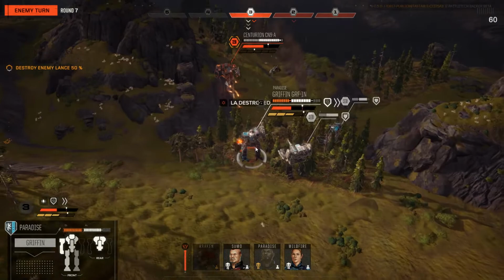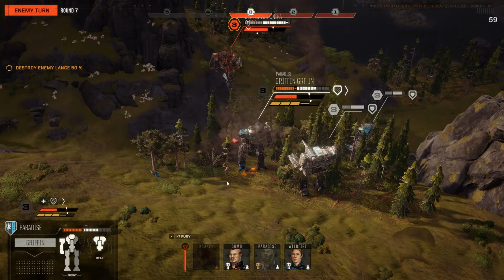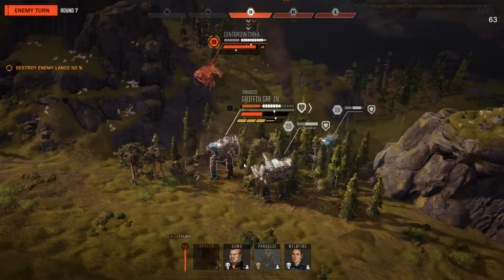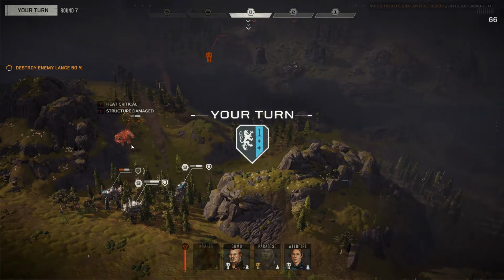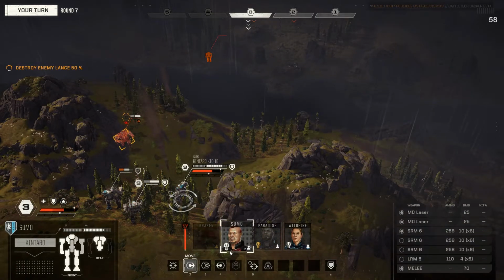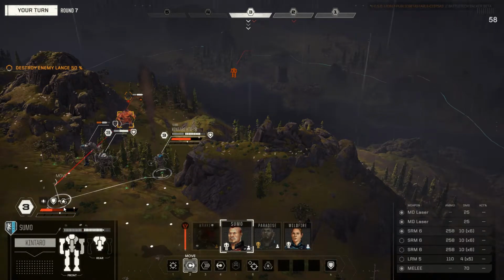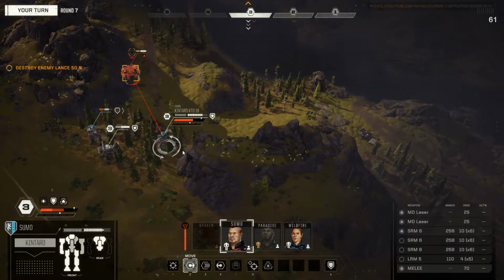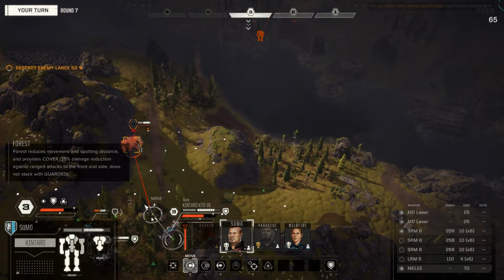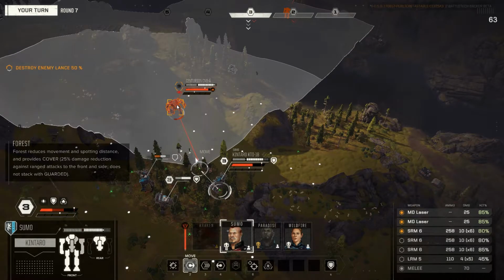He's going to come shoot off our left arm. Yeah, that wasn't good. That's fine. Oh, and he actually overheated to do that. Overheated himself, so yeah, I'm alright with that. Something I can do. Sumo in the Kintaro is still kind of hot, despite having a melee attack last turn. I think he did. I don't really know why he's still so hot.